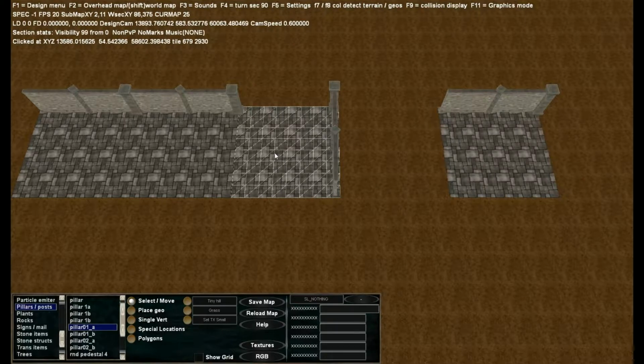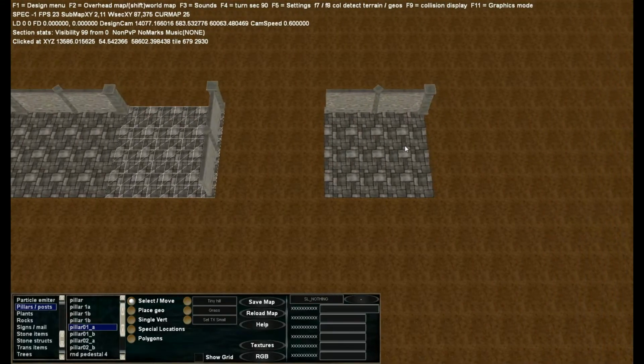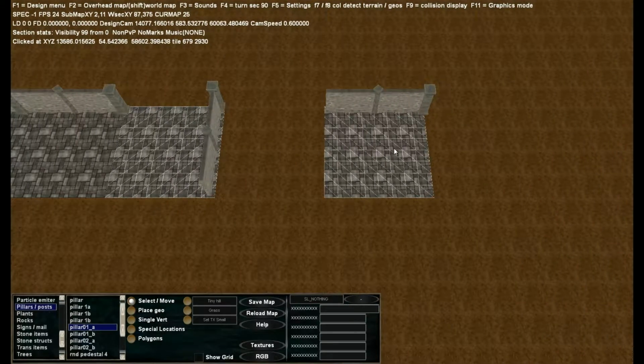Whoops, didn't take the home. And then page up. On this side, I will now go home and shift insert to insert without destroying the other objects already here. So now I've got this corner. But it didn't line up very well because now I have two pillars on this end.